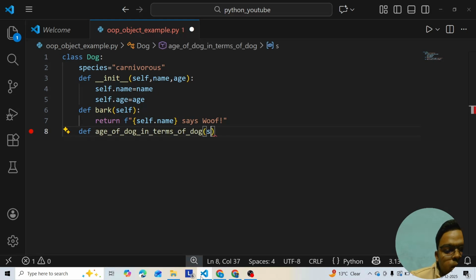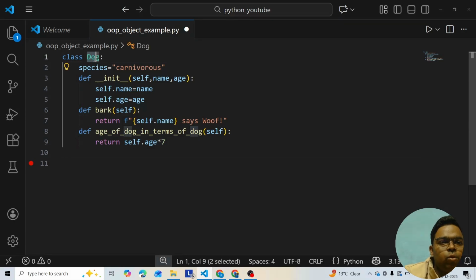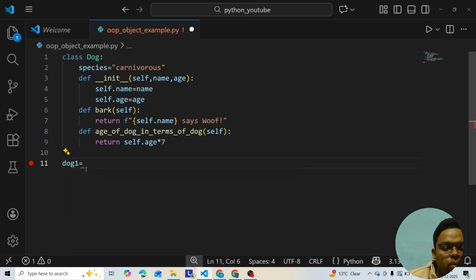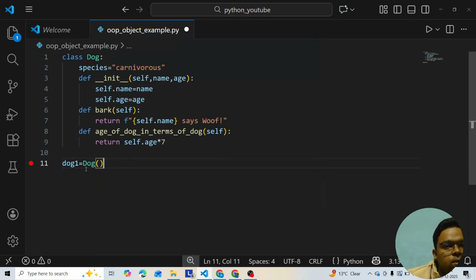So we will say self, and it returns self.age times 7. So we know that a class is nothing else but a blueprint, right? And if I say object, let's say it is defined as an object or instance, that is dog1, that is created from the blueprint, that is the class, right?